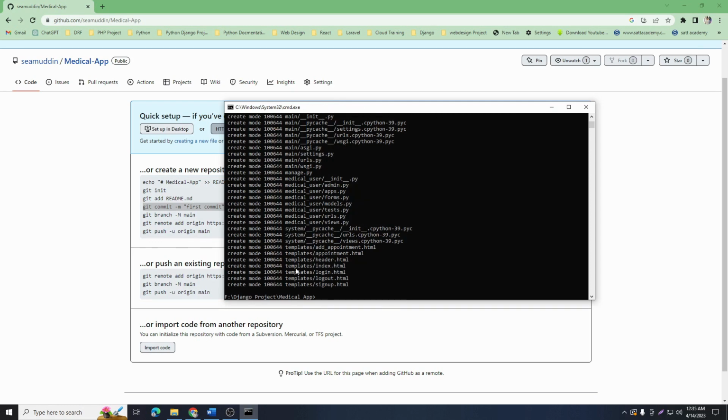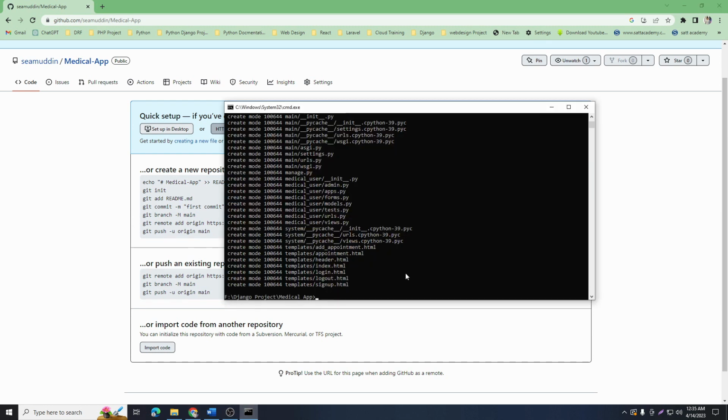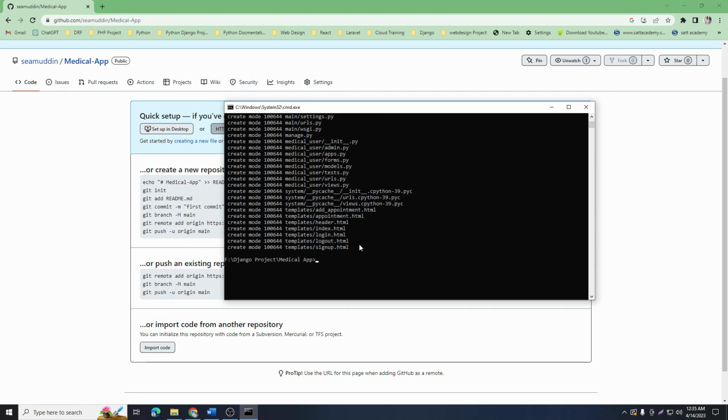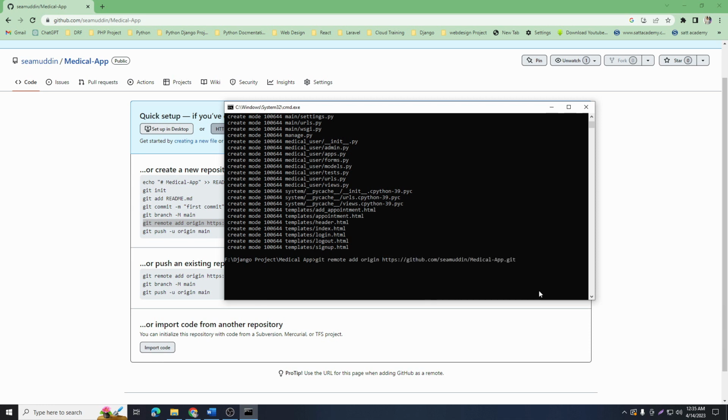Okay, it is committed. Now they have suggested git branch main, but we don't want to do that. Next, this command will add the remote repository to the local project. So run this command to add the remote. Enter, and it is done.